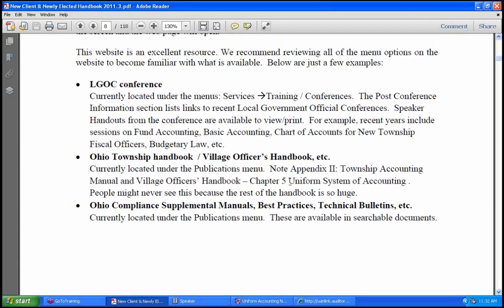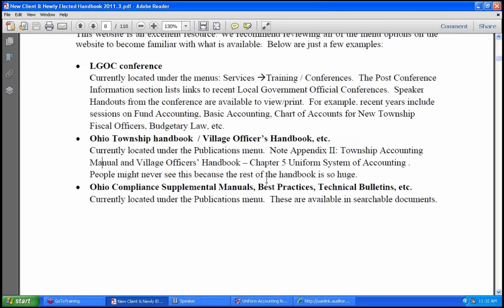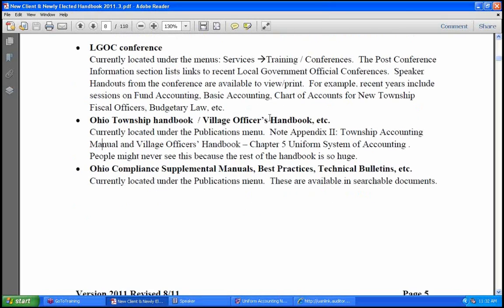That'll give you a good overview of the day-to-day procedures of a township or village, and the different reports and fund accounting procedures and concepts. So I highly recommend reviewing that information. And again, don't be overwhelmed by it. If you look at the back of the book first, you'll get a better idea. That's available on this website. You can get all of these in PDF format, so you can put them on different computers.